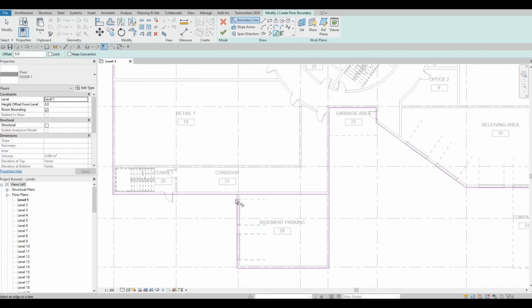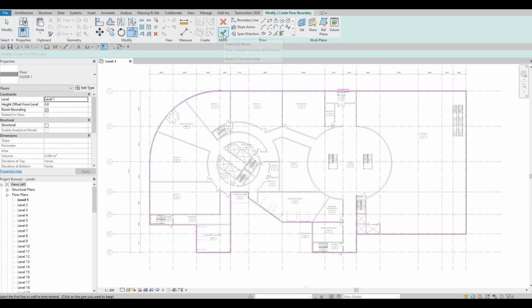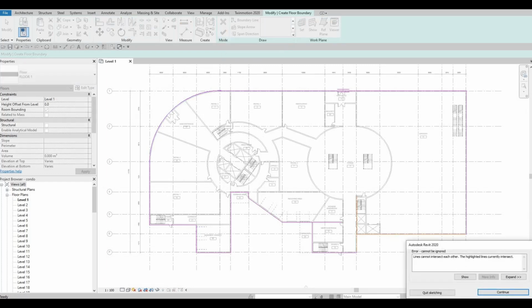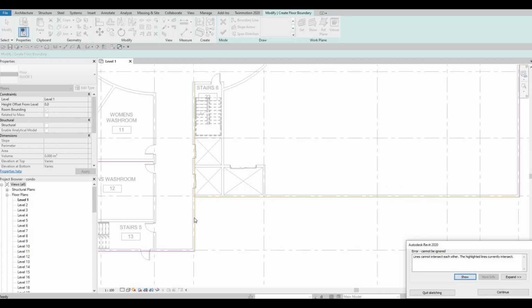So we just need to trim this side, TR, to trim and extend, which is this icon. I believe we're good. And then we could just click finish. You could just click on show, and then obviously this one is showing.